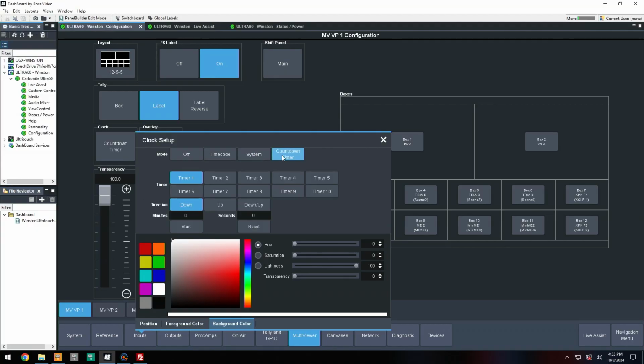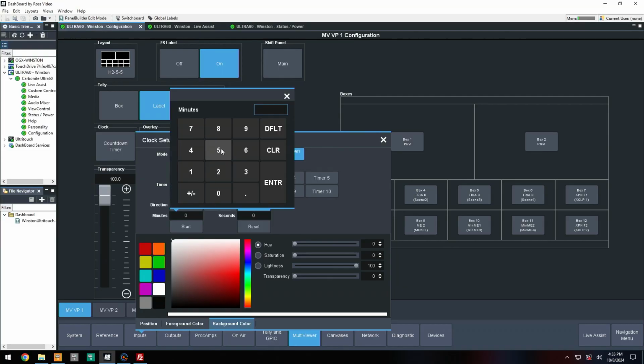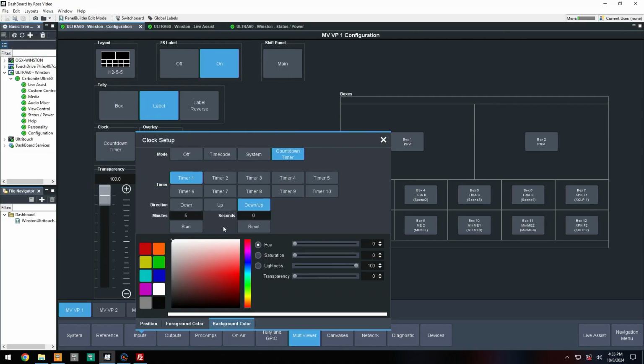So now I can move it to a countdown timer, but this could also be a count up, and it can be a countdown. So here we could say we want a 5-minute timer that when it gets to 0, it is going to stop and start counting up.